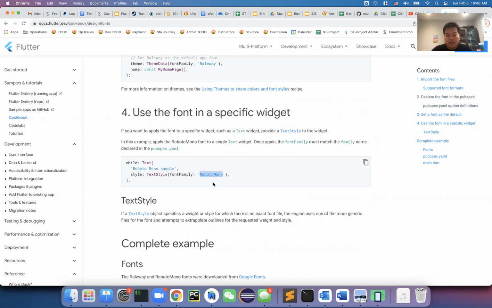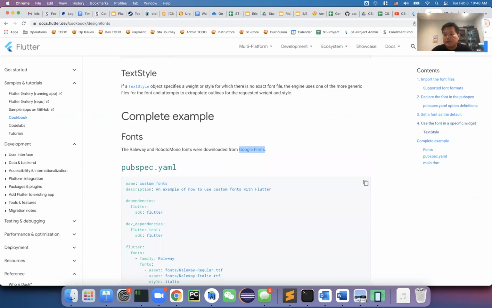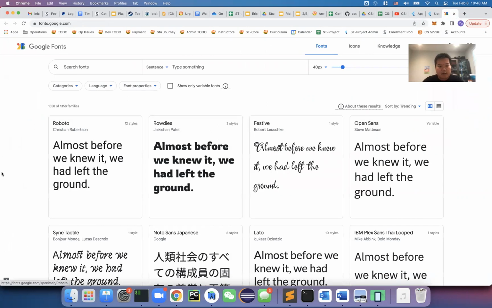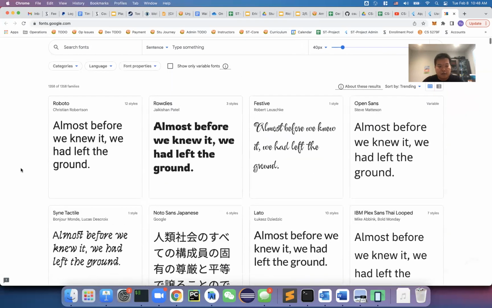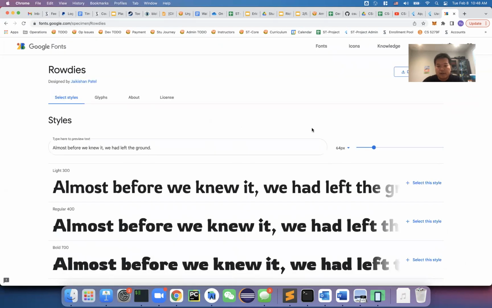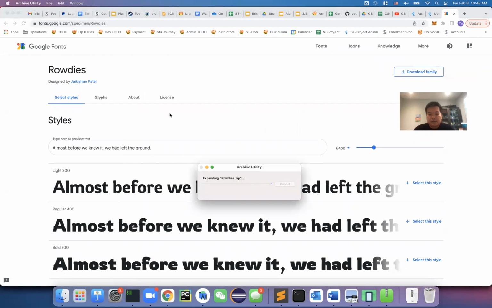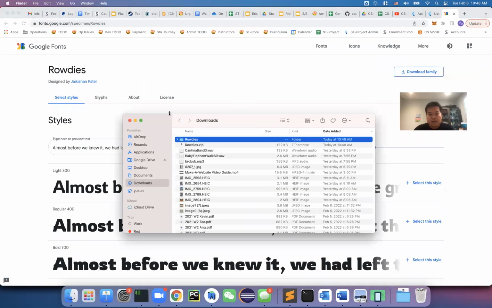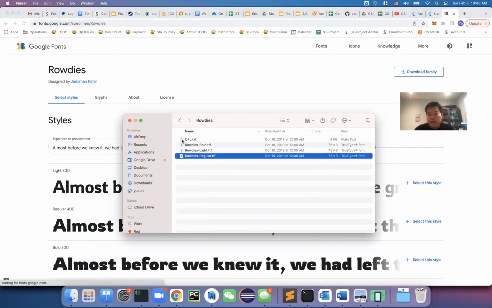Okay, so let's see how we can download it. Okay, let's go to Google Fonts. Let's download some of the font files. Awesome. So let's actually see. Yeah, we'll just do this one. Okay, let's click on this one, and let's just download it. Yeah, Google has all these free ones. All right. Okay, very cool. So look, they gave us 3. We're gonna do the regular one, okay?